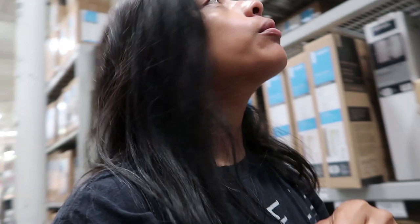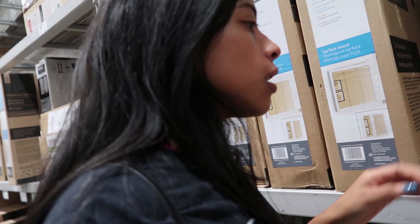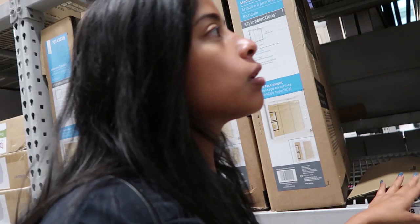I mean, I guess we can always measure and then come back and get it. I gotta get the one for our room. Then you already got the one for our room? I broke that, remember? I got that $15 one, which is nice and simple, I like it. Oh, then we have one left. That's not it, they don't have any more left. But this will be fine, right? This is not what you got? No, this is the 33 though. I think it's the bigger one. Or is this it? I don't know.